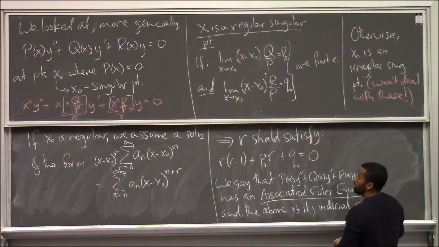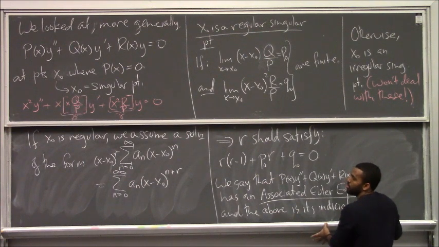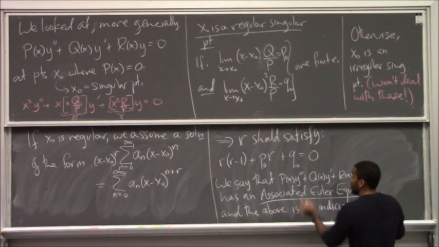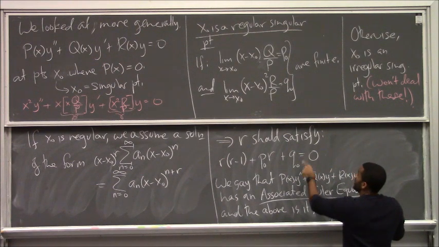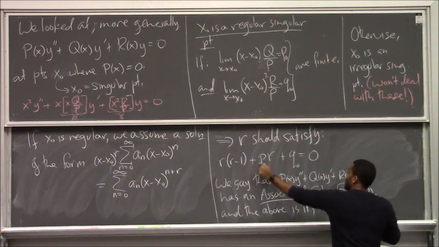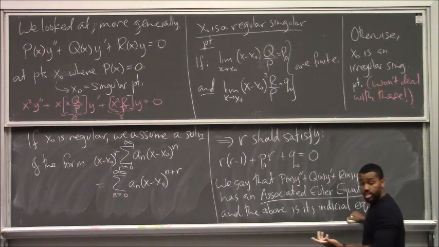Yes, I want to choose an R value so that it actually does behave similar to an Euler equation in the series form. So R is a guess. Well, it's not even a guess. We can actually know exactly what it is. If these two guys actually work out, they will give us numbers. I'm literally going to put that number here and here, and I can actually solve for the R.